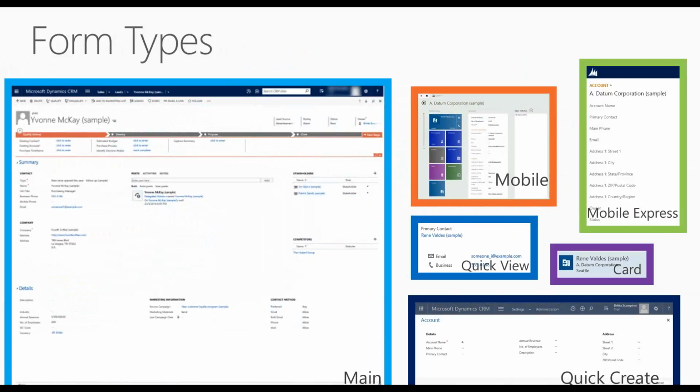So as you've probably noticed if you've been watching Dynamics for any period of time, our main forms on the web client have received quite a facelift a couple times. But now we also have even more interesting types. And this kind of depends on what we need the user to do with it. So if I want someone to interact with a record from a phone, I probably have a different way of approaching that. But if I'm looking for a customer service rep to very quickly enter just a handful of fields of new data when they're sitting at their computer.